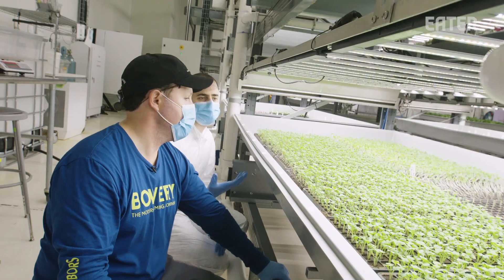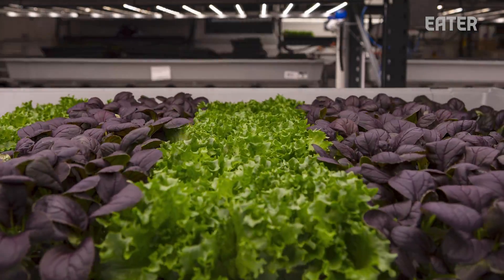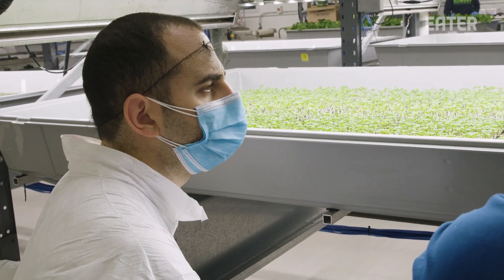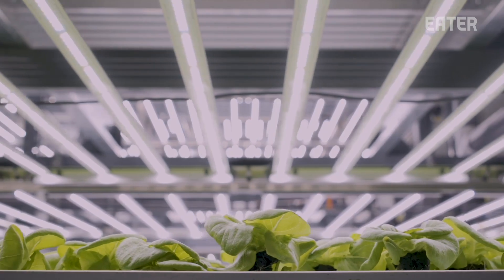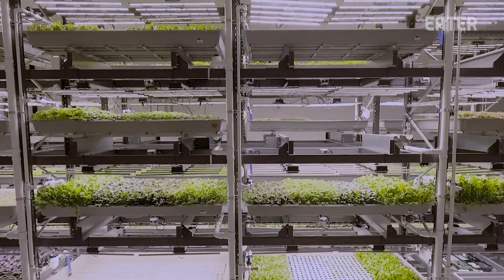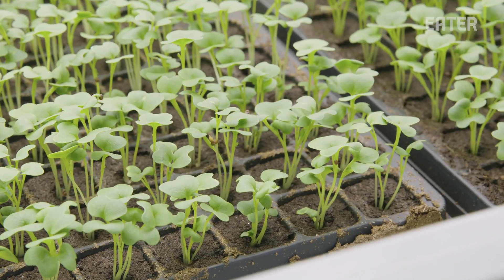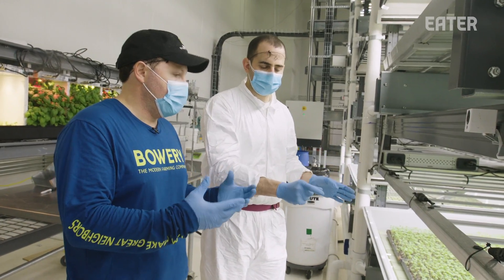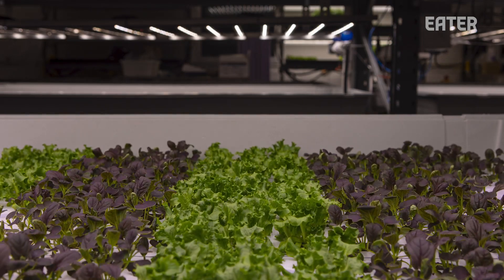We assume that crops need sunlight, but that's not exactly the case. There's a spectrum of light and plants don't need every part of it — crops need energy. We've done an immense amount of experimentation looking at different color spectra of lights, and what we've honed in on are these white lights. Outside you have shading, clouds, inconsistency. For us to provide a consistent lighting experience is what's really integral. There's nighttime, but what we can constantly explore is how to take advantage of providing more light. This will stay here for a number of days before moving to another part of the farm to continue its life cycle as it reaches adulthood.